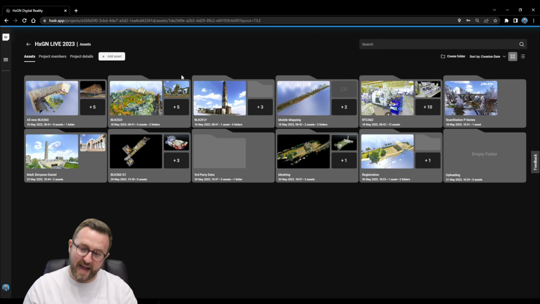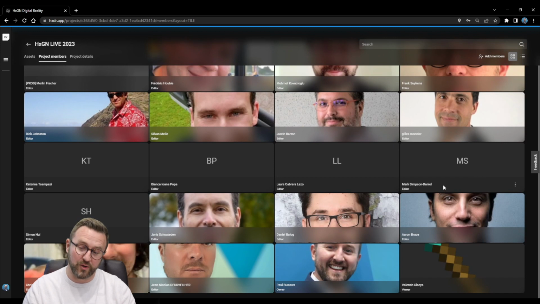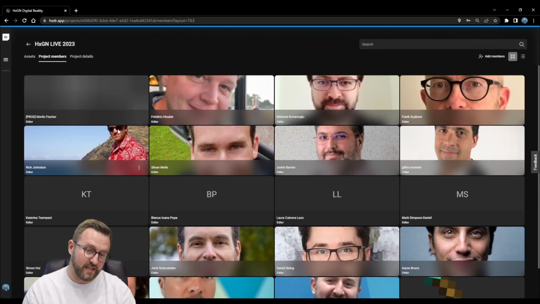Now you can see we're on the Assets tab right now, which is showing all of the scan data and all the registrations or meshing that we've done. Then we have our project members, so this is anyone associated with the project that we have added, and you can see most people are listed as editors. We have editors, collaborators, and viewers, and of course there is a maintainer and an admin level that your IT would obviously be assigned to potentially to look after the whole group of people using the project.